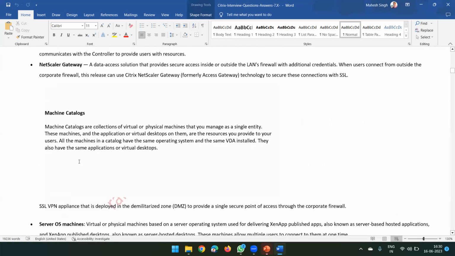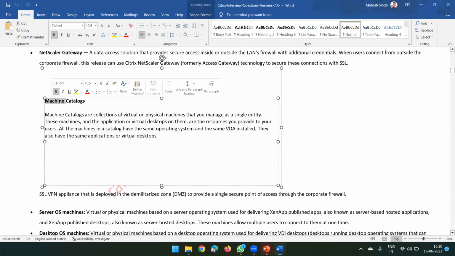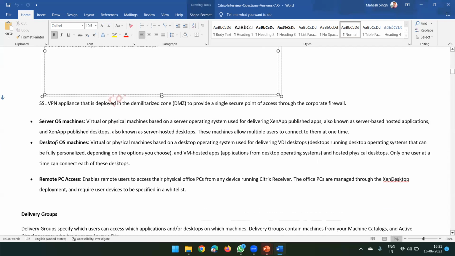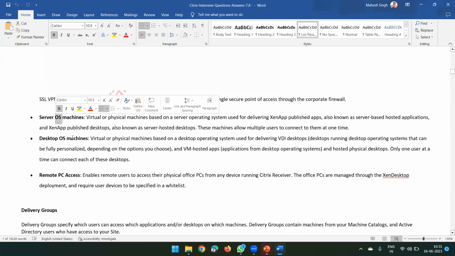And multiple things are there, like machine catalog. So what is a machine catalog? It is a collection of virtual machines or physical machines. Means if you have hundreds of virtual machines in your infra, those 100 virtual machines are known as a machine catalog. Okay. And basically in Citrix we have three types of machine catalogs. First one is for server operating system.